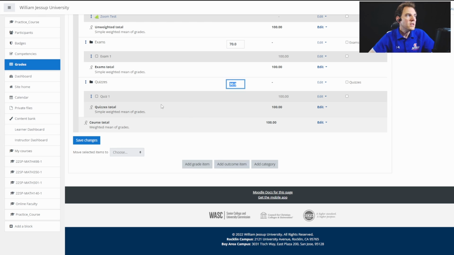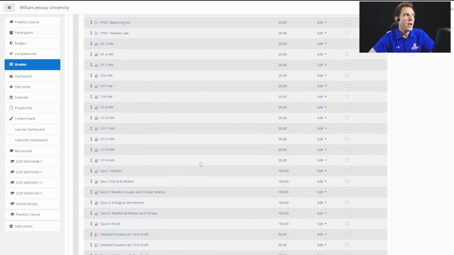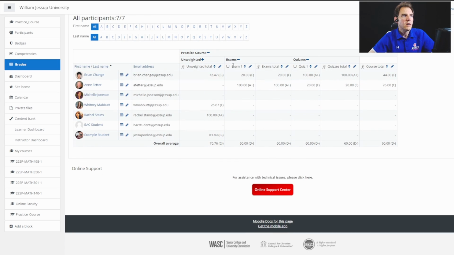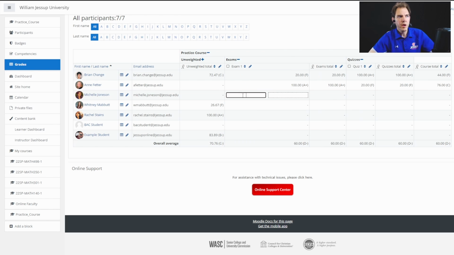But you can see if you go in and assign people grades for these items, what would happen if we changed those different grading schemes of the different weights. So if we go back to view, for example, exam 1 under exams, I added just a couple of random grades. You can go ahead and add more stuff in here.